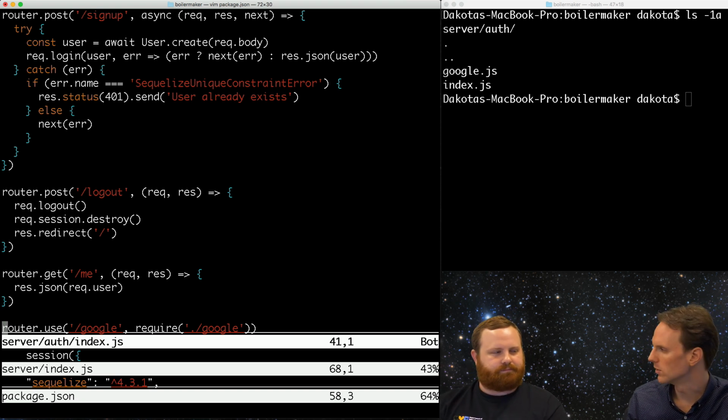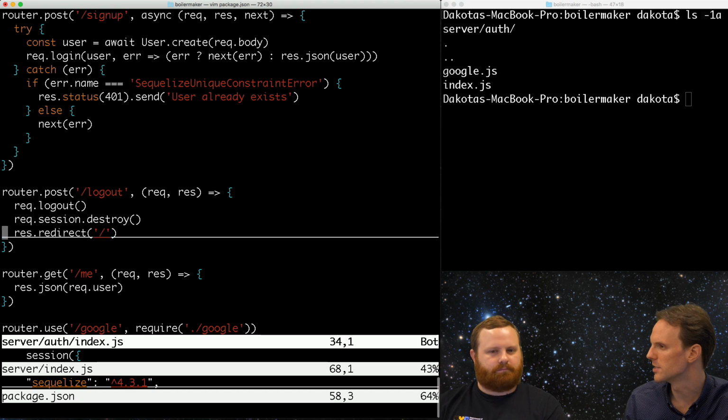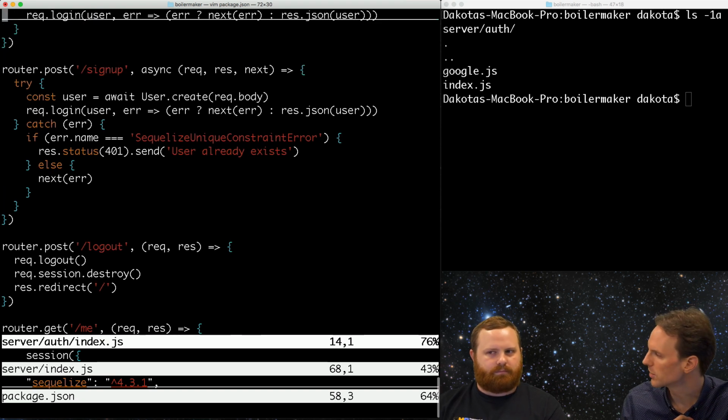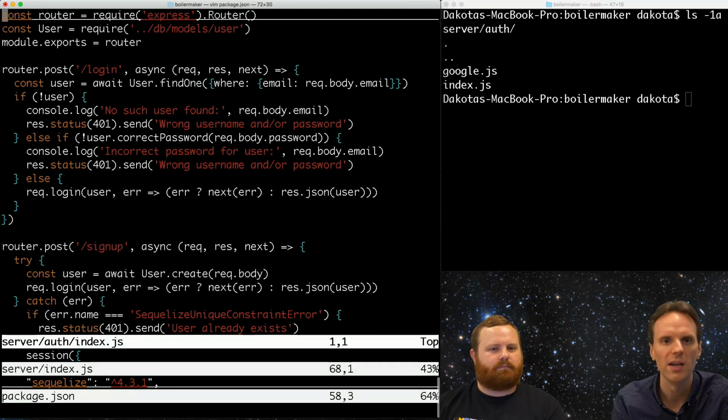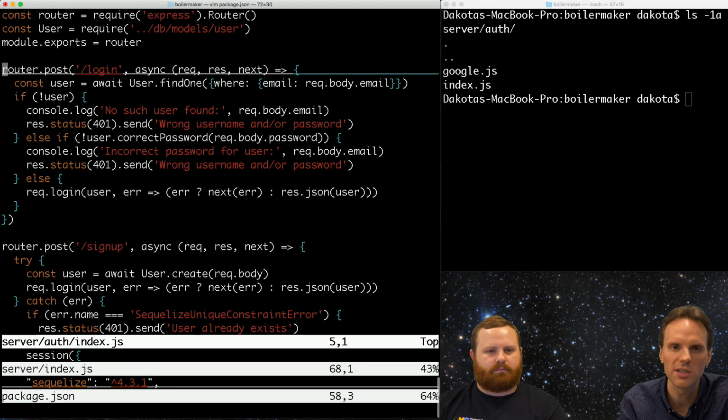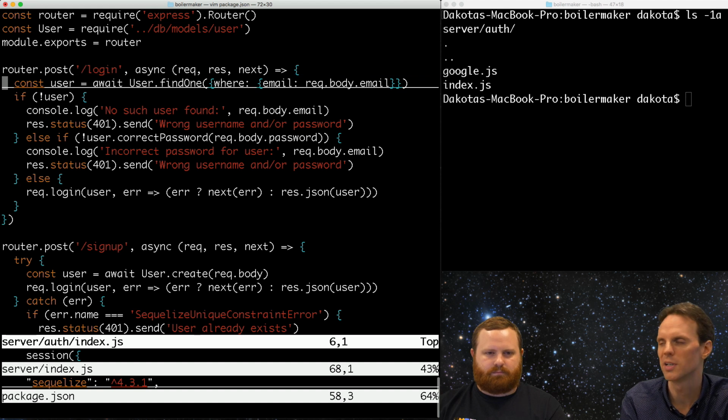Let's start with our local authentication. This is the stuff where we have a user in our database who has signed up with a password and an email address with us. We're not borrowing Google or GitHub as an authentication service. So if they post to login, post because they're sending a body, then we will try to find a user whose email matches the email in the posted body.